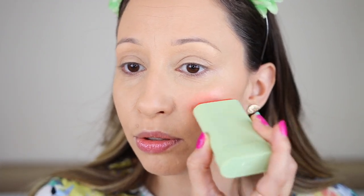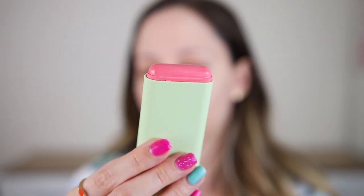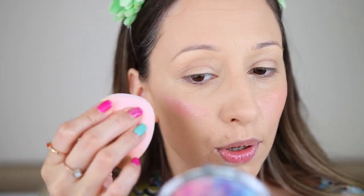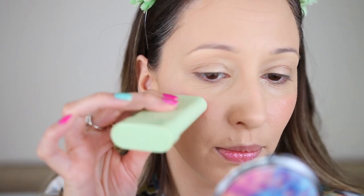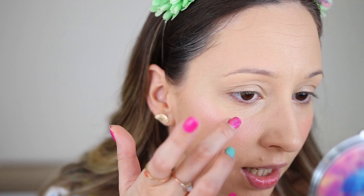I'm applying a little bit more to see if it is buildable. It gives a very nice glow to the skin — it doesn't feel sticky but it is a little sticky. Very easy to blend. For the other cheek I'm taking the shade Flare, creating an uplifting line. I'm blending with the other side of the sponge to not completely cover it. It looks super natural and I can still see the color. This side is getting a little bit patchy near the concealer — maybe I applied too much product.